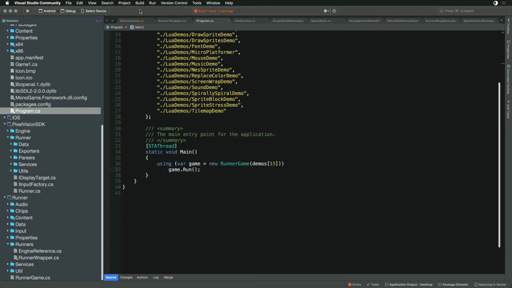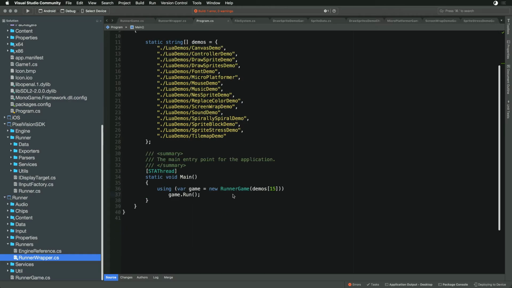Okay, so what are we going to build? How do I want to do this? There's two ways we could do this. We could do a runner game, and we could do a Lua runner. What I'm actually thinking is that for the runner game, we pass in the game chip that we wanted to use.